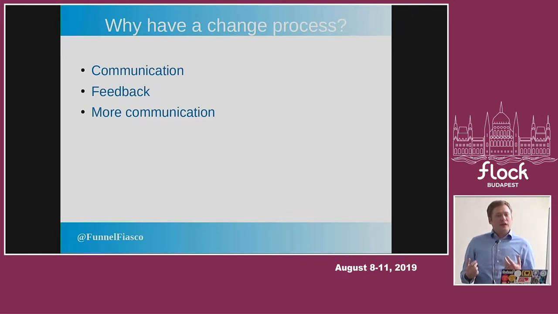And sometimes it's, yeah, this is a great idea, but this is going to affect me in this way, and I need time to do this, so can we put it off, or can we do this thing? There's a lot of coordination that happens. And then more communication, right? Not just as we're implementing the change and shipping it, but it'd be good to tell people about what we've done. One, because it's nice to get coverage of our work, and so people recognize it, and they say, oh, yeah, Fedora, I should go install the new release, because it's got all this cool stuff. And getting that into the release notes is part of the changes process.